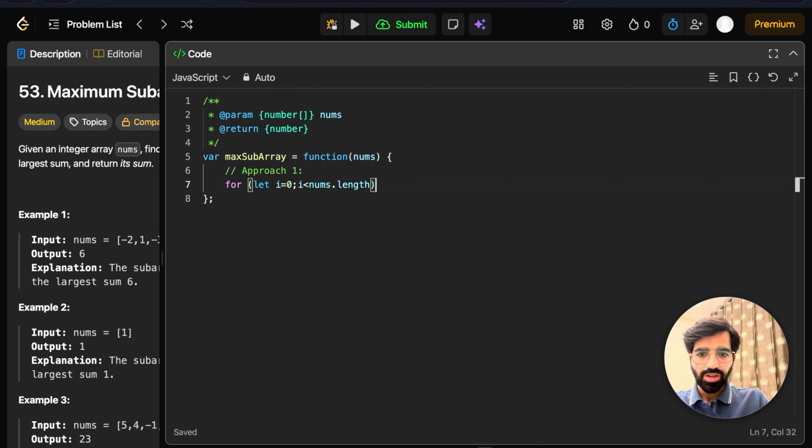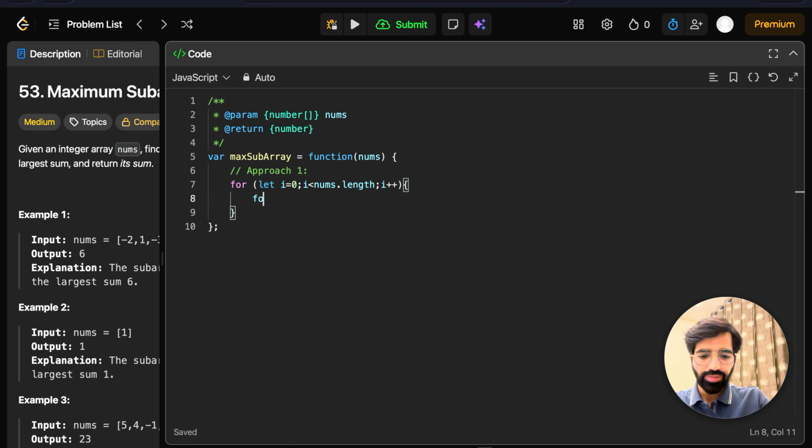On each traversal we will also be looping in the inner loop, which would be starting from the above traversed item, and we'll go towards the end, and then we will say j++. We will be calculating our sum, which will be nums of j, and since we are calculating the sum we will have to declare it as 0.